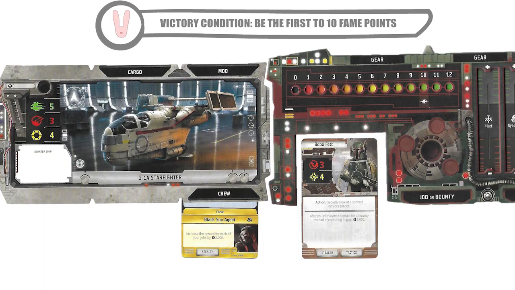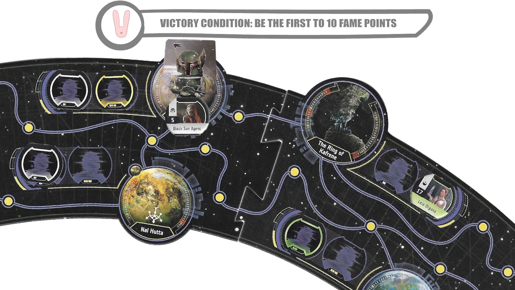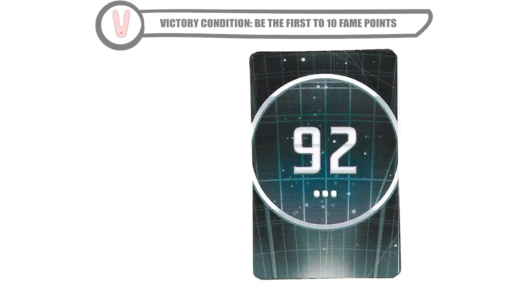If you succeed, discard the crew card and either capture or eliminate the crew token. If you fail to capture your own crew, the crew member escapes to the nearest available planet with an open contact spot. The crew card is returned to the databank deck until encountered again.